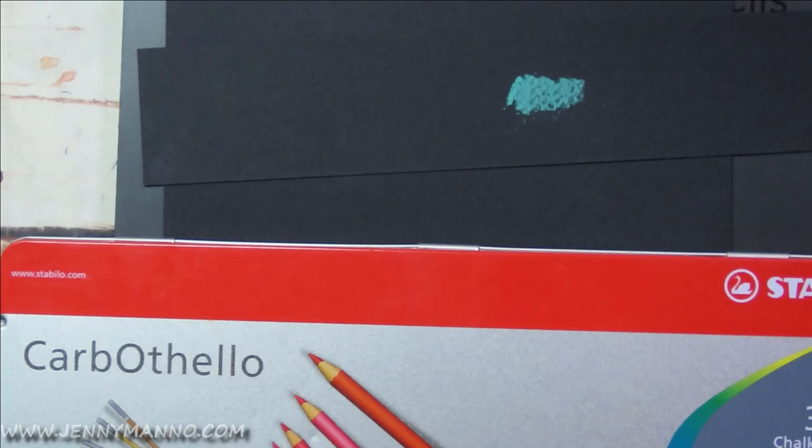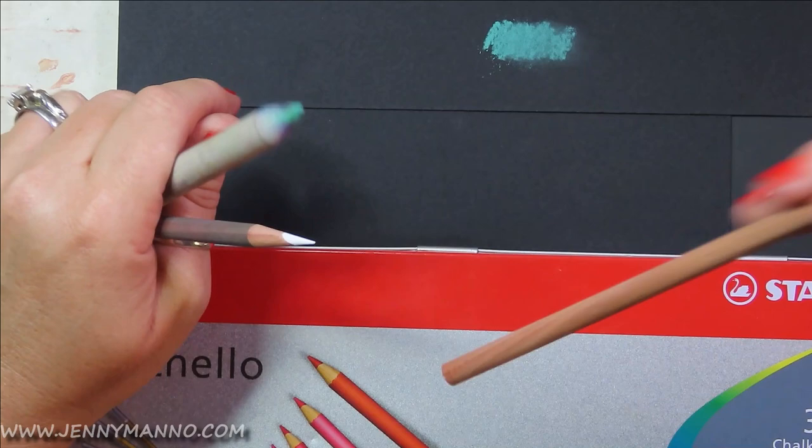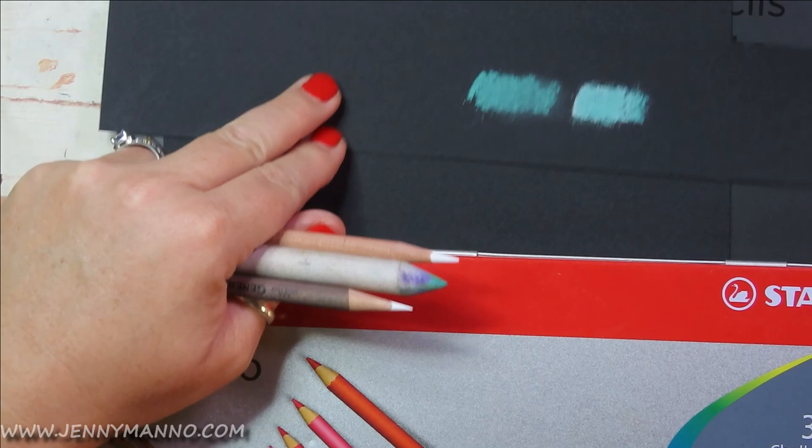I do find that if you start to blend, it kind of goes away a little, but it's not bad because you can build it back up if you want. Or, sorry, if you go in first with this in certain areas, or the whole thing, totally up to you, it just makes that color that much more intense. You see the difference? So I will definitely be using most of these and resharpening them.